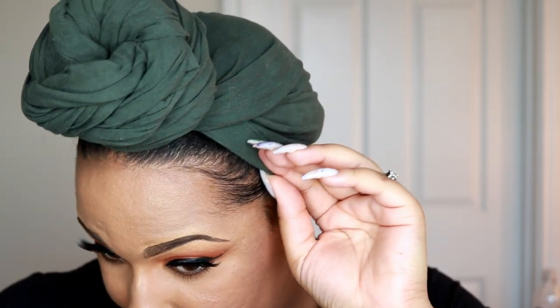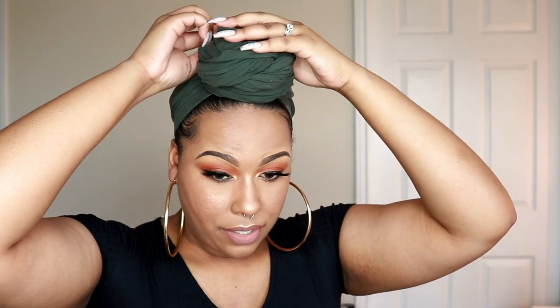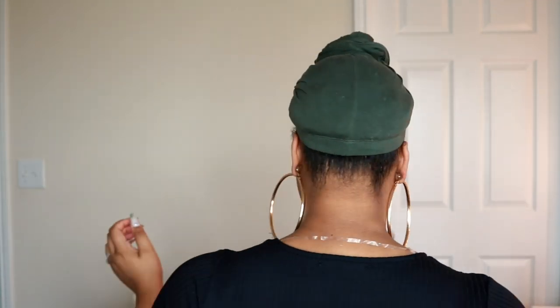This is what we've got going on here and I think this looks pretty! When I'm wearing a look like this I wear hoops all the time. I'm going to be using these big, thicker hoop earrings and I think they'll complement this well. Here's the final look with my leggings head wrap — let me turn around so you guys can see it.